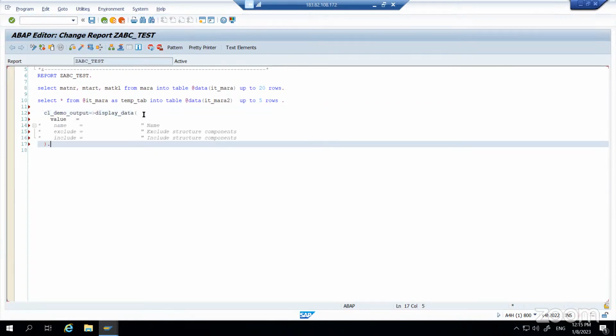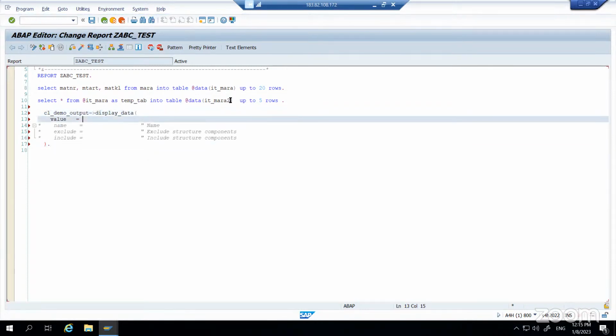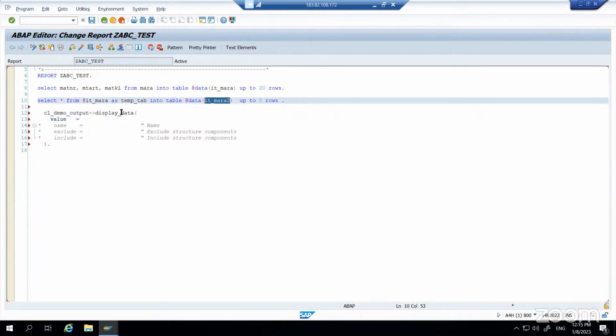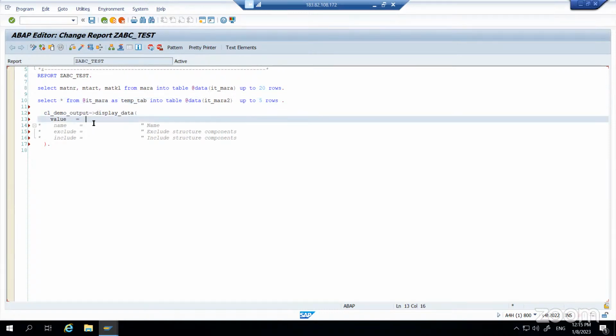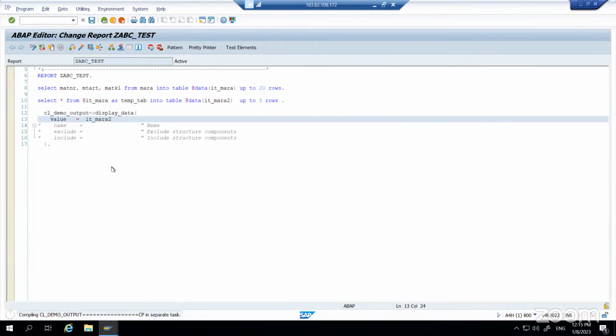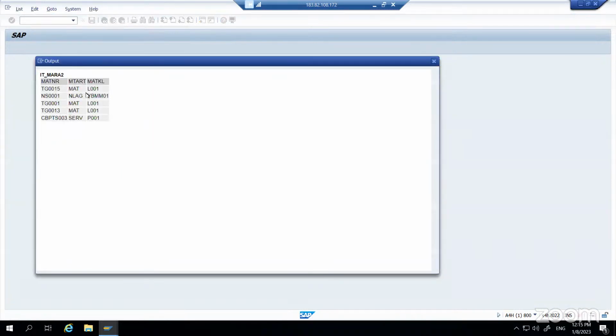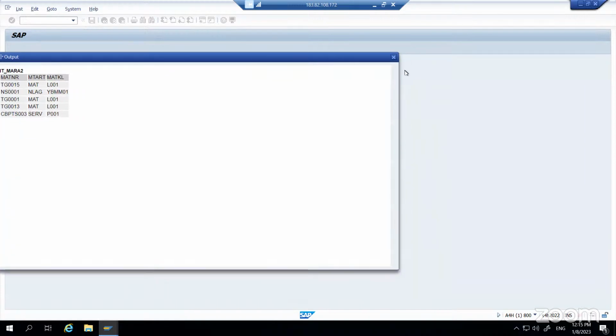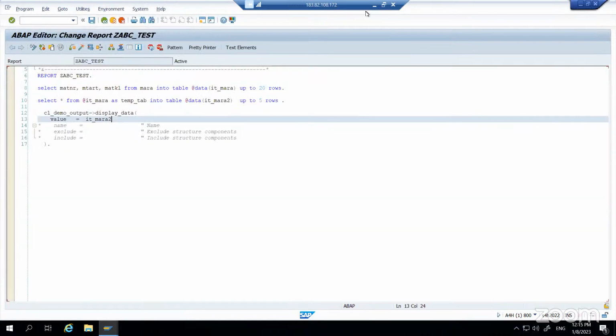So just give this one, it_mara2, and save this, check the syntax and activate this one. Run this. And you can see that the 5 records are coming, right? So it's working fine. So this is what actually you can do.